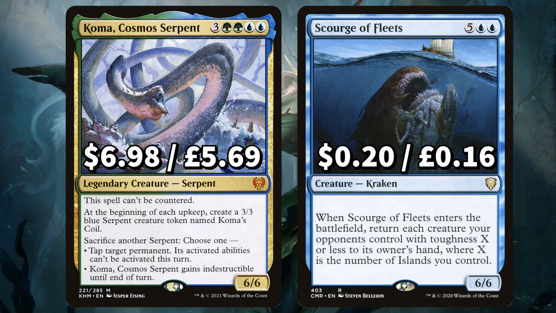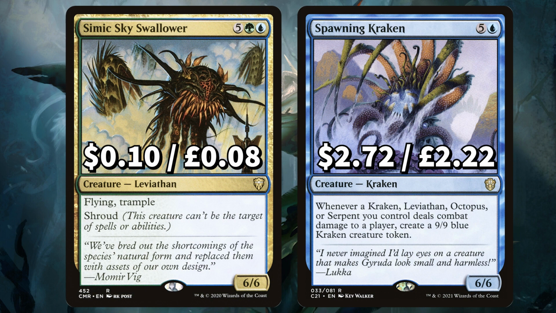There's Cosmos Serpent, another uncounterable creature that creates a 3/3 Serpent token at the beginning of each upkeep. Those Serpents can be sacrificed to tap down a target or make Cosmos indestructible. And Scourge of Fleets, a 6/6 Kraken that when it enters the battlefield, returns each creature your opponents control with toughness X or less to its owner's hand, where X is the number of Islands you control. We've added Simic Sky Swallower, a 6/6 with Flying, Trample and Shroud. And another 6/6 in Spawning Kraken.